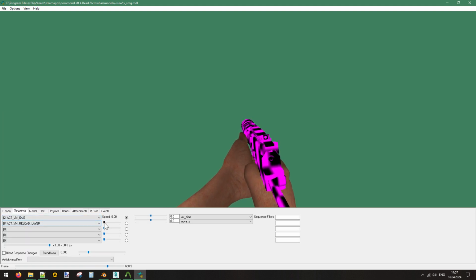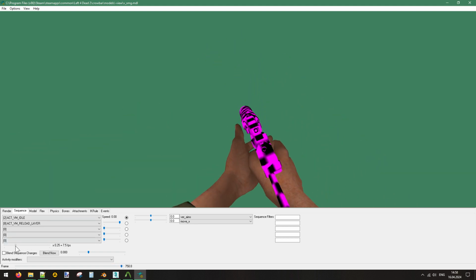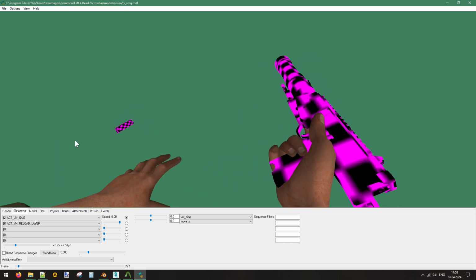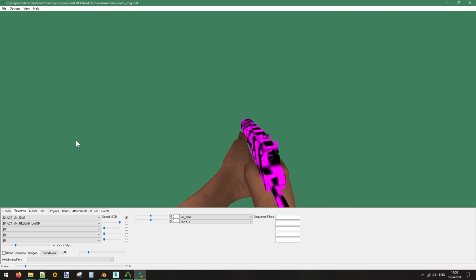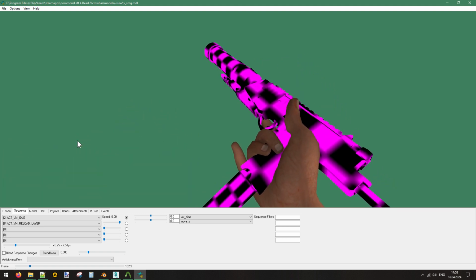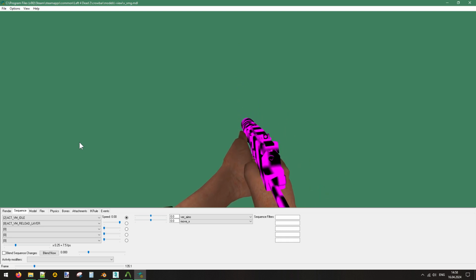Okay, idle reload layer. Let's see about that. Let's see it in slow motion, actually. So yeah, we press the button, we throw the magazine away, insert the new one. It doesn't look too bad, considering the smaller charging handle of this thing. Yeah, I think it kind of works.